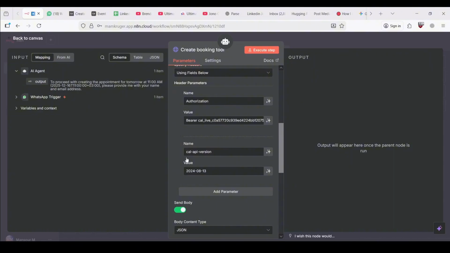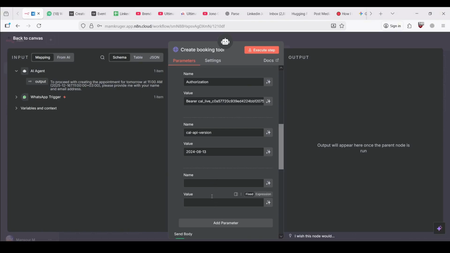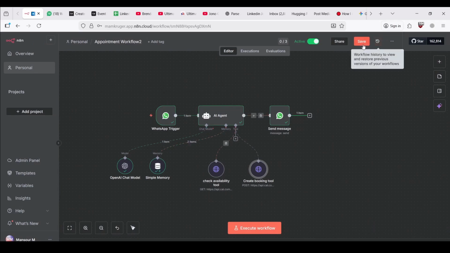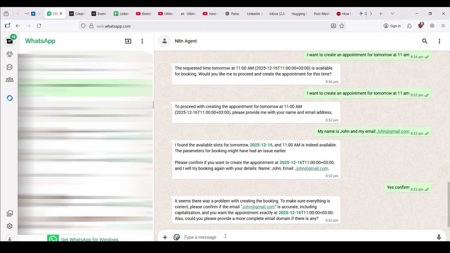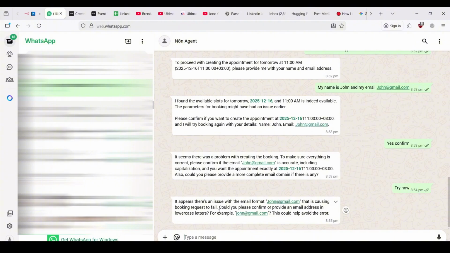But let's see, it's header parameters, yes. So the last one is content type, and it should be application/JSON. Let's save. I'm gonna tell it try now. It appears there's an issue with the email format that is causing the broken request to fail.